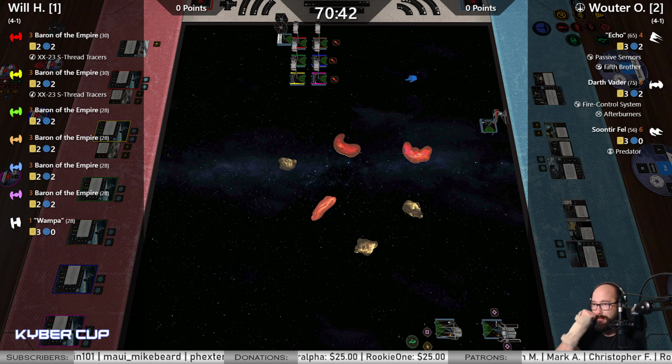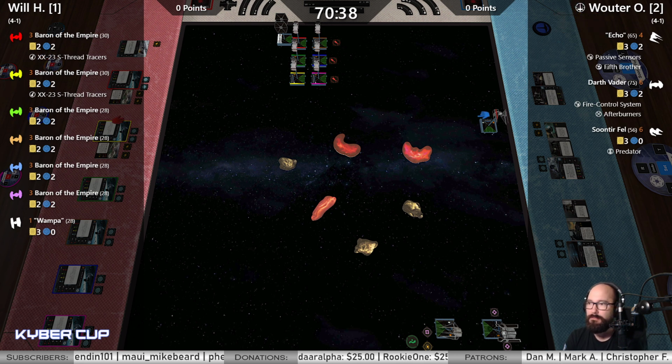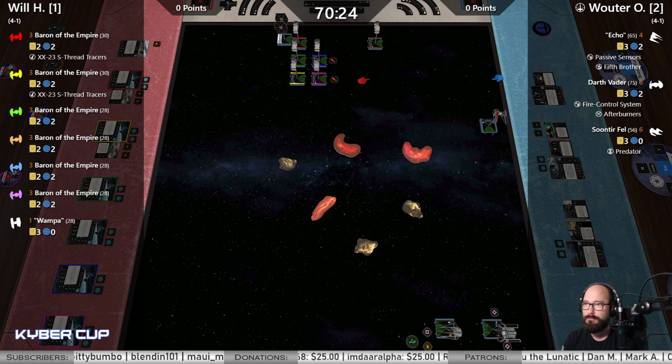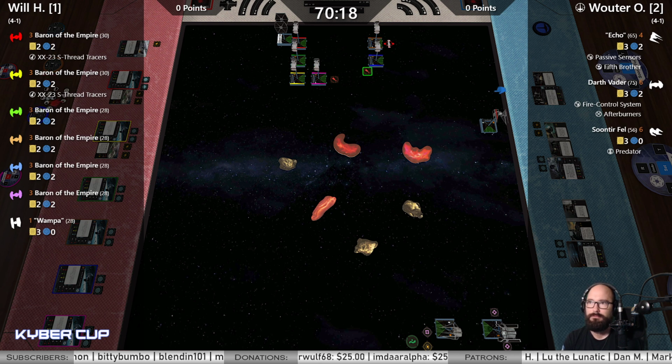Wampa, 5 straight and a bump. Which is fine, he's not defending or attacking this round. He spawns a lock for brown and then doesn't put it anywhere.